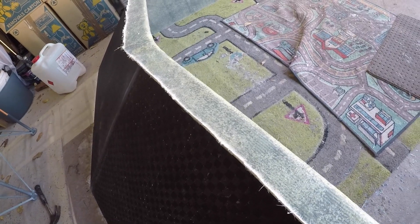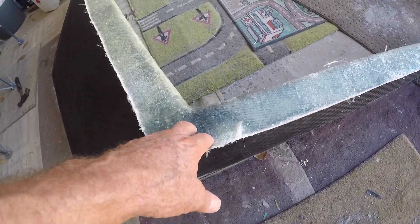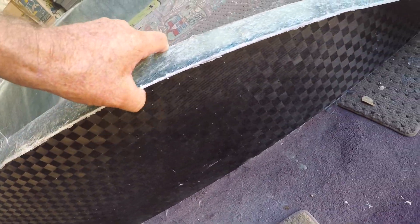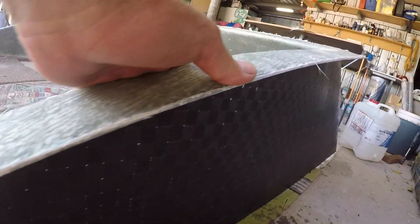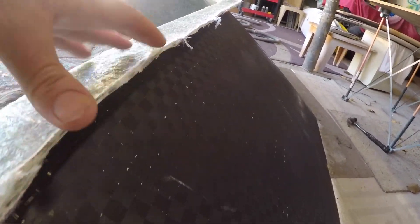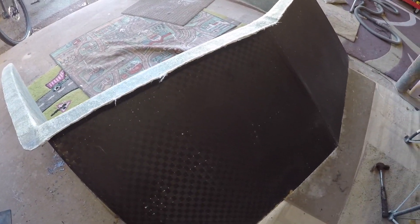Tomorrow when this goes off — it's still a little bit green — I'll sand all this up, get it neat with nice straight lines. There are a couple of hollows where it popped out of the mould that I'll just have to fill. This side came up an absolute treat — there's always one side that looks good, and at least this is the driver side. Anyone going to use 1.8mm twill carbon fibre — look out, it's hard work.